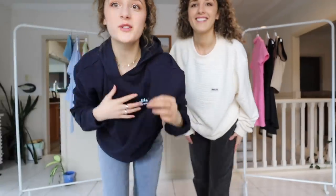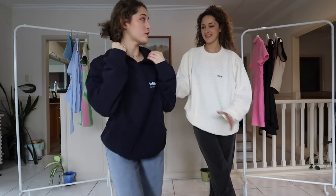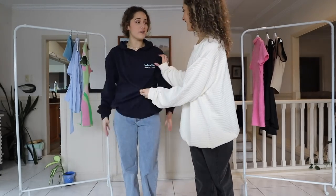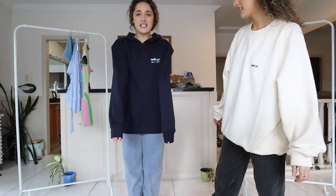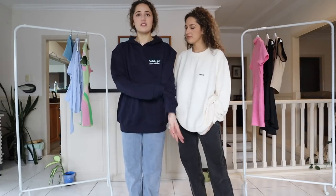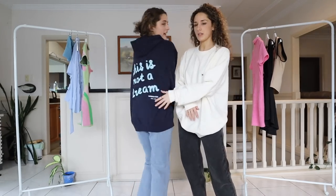Let's try them on. This is so cool — wow, this is so good! This is so thin and feels so different. The hoodie part feels so cool. It's really oversized, and the sleeves aren't too long so they won't be annoying. Look at the back. This hoodie is called Not a Dream Hoodie in the color navy.